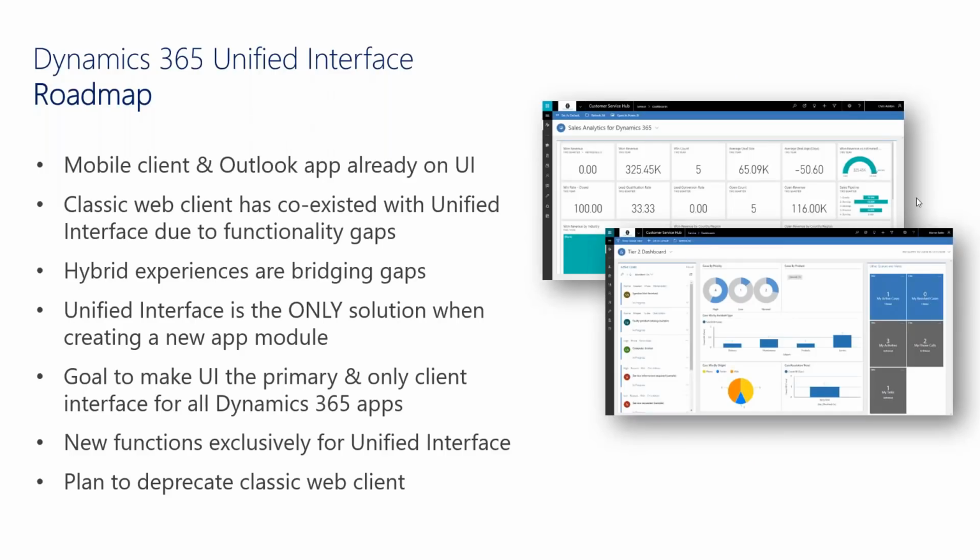That's great. Many thanks for that, Simon. When we talk about the unified interface as being new, it was actually first introduced in 2017. And for anyone who's implemented or upgraded to version 9.0, the unified interface is already there. And while it's in action on mobile apps and in the Outlook app, for the majority of desktop users, it's remained hidden behind the curtain.